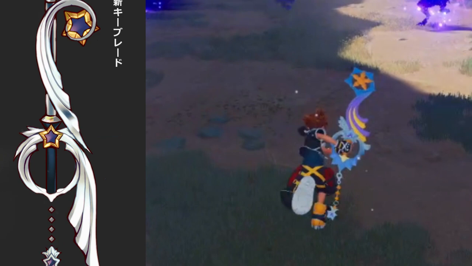Also, the design of the Keyblade looks different as well. The hilt looks similar, and the keychain is the star, so that's there, and the design at the top of the Keyblade looks similar in some aspects. I mean, the star up the top, but they're not exactly the same.